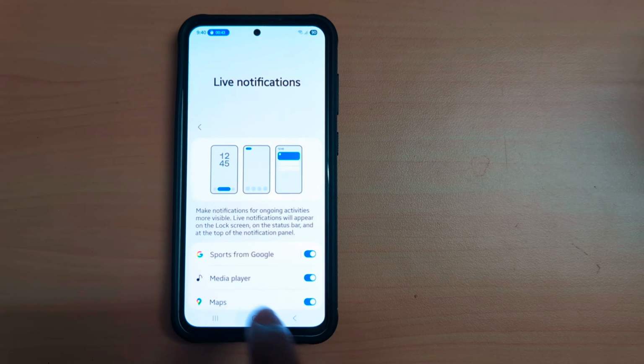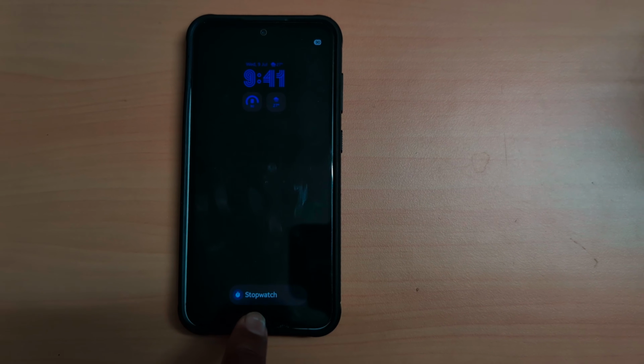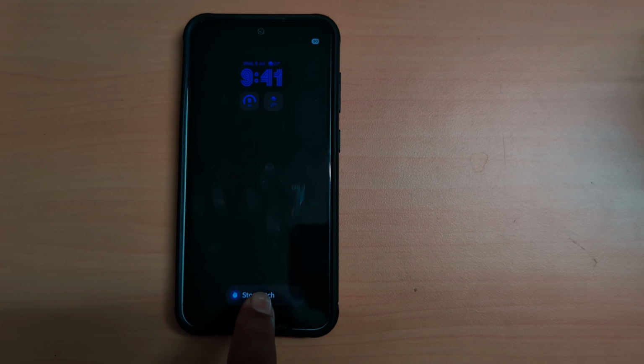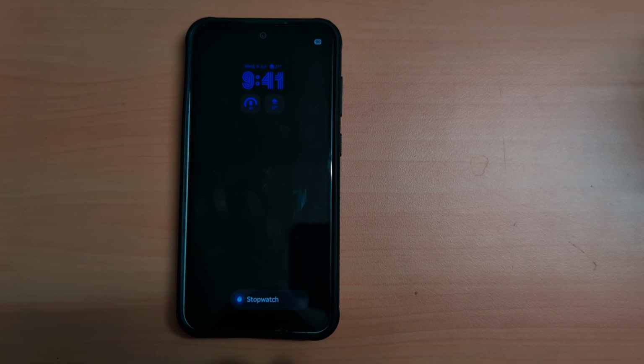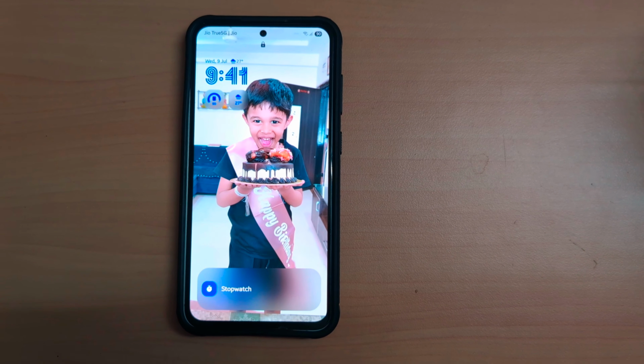You can also see it in the navbar when you lock your phone and tap on the screen. You can't see it on the always on display. Here you can see the navbar notification. In the always on display, you need to double tap it to access it. Like, lock your phone, tap on it. Now when you tap once, you can't see any function, just double tap it to apply it on the always on display.